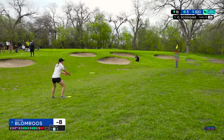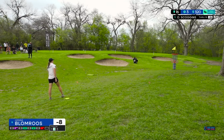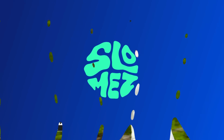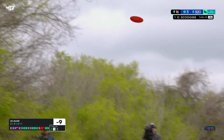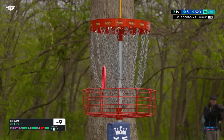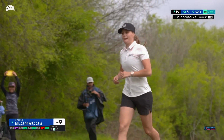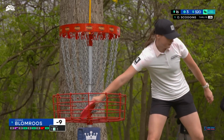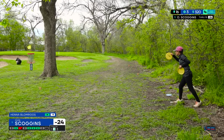Henna, I feel like giving these longer ones a bit stronger of runs. Yeah, a little more comfortable here. What a reaction. I'm glad we get to see this again. Like off the right side, nubs and bounces in. Really strong looking bid here. Wow. Doing a little dance on the rim. Relief. Yeah, always nice to sink a big one when it hasn't been the best putting day.